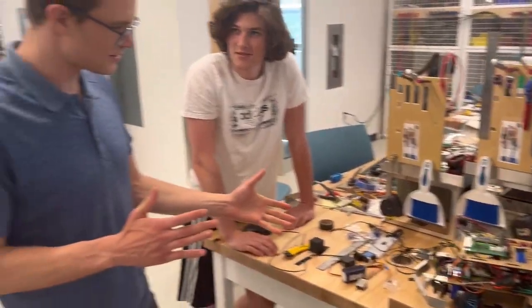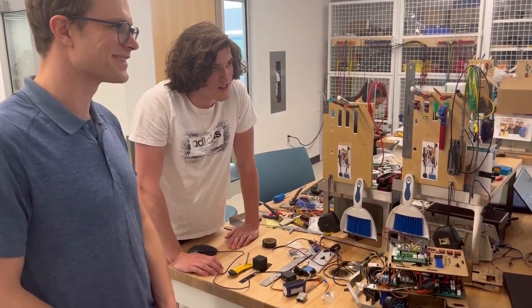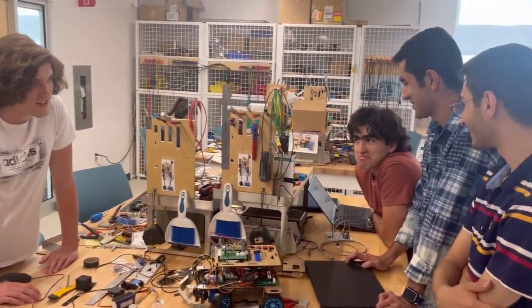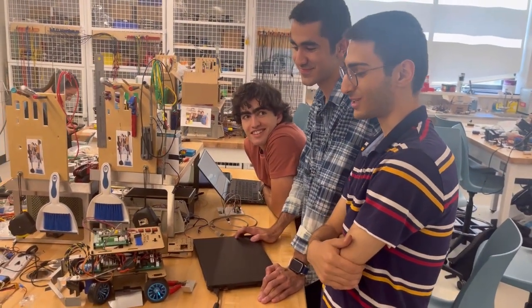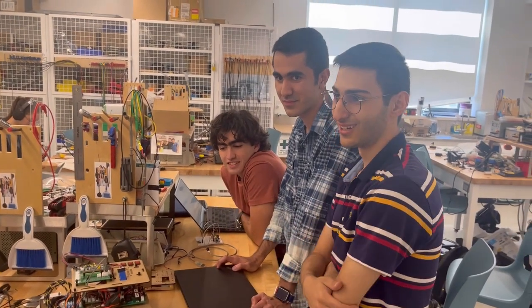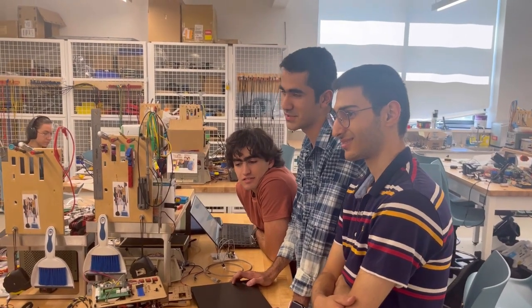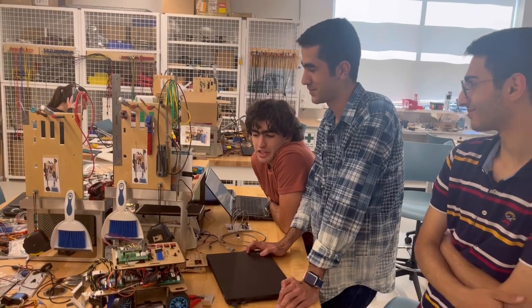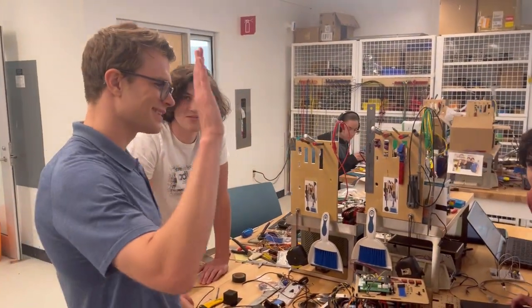This looks awesome. But if not your team, which one are you guys expecting to win? Because they are also optimizing for speed and I think that has been a winning strategy for the competition this year. They have a different approach though — they're using the IR to make it short. Thank you guys, good luck.